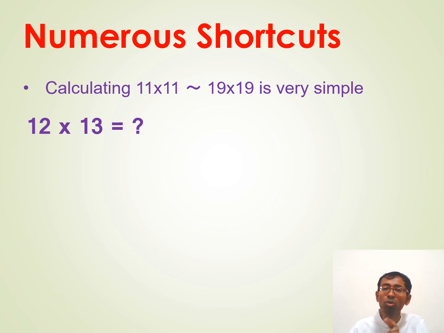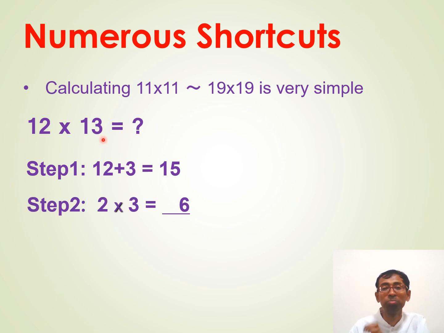We will do this calculation in two steps. Here we have 12 times 13. Step 1 is 12 on the left plus this 3 on the right is 15. Step 2. You simply multiply the second digits here. 2 times 3. That is a 6. The answer is right away 156. Please note, the step 1 is an addition. Step 2 is a multiplication. This was too simple because there were no carries. We will see a little more difficult problem now.